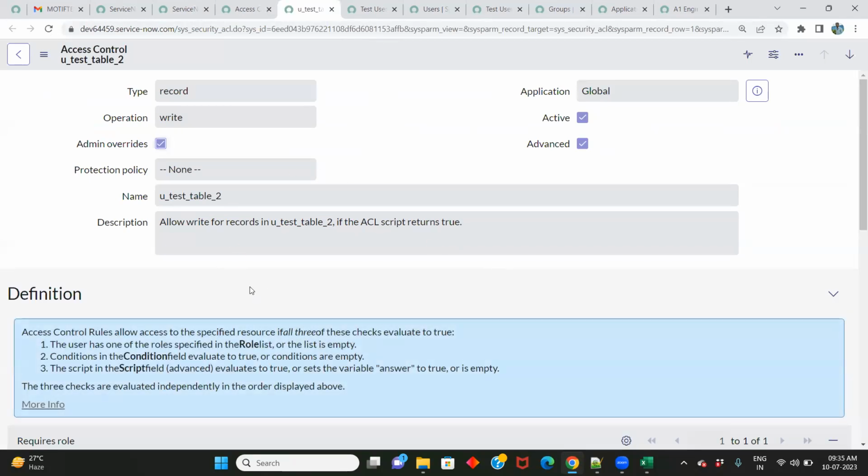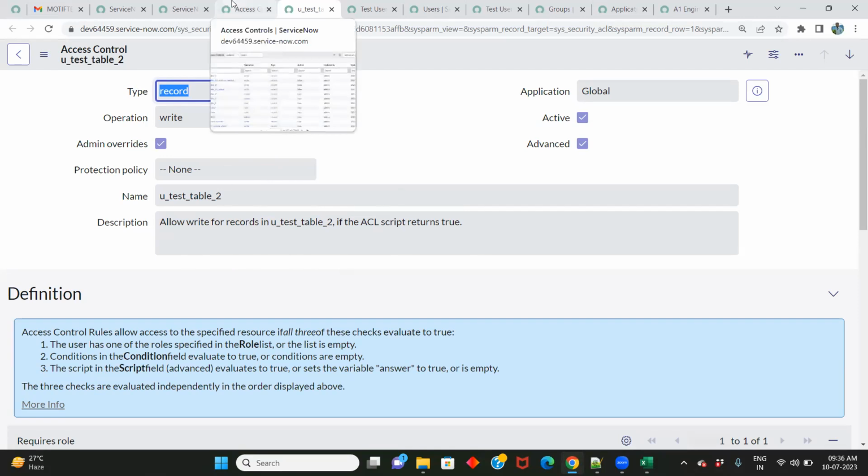What role is required for me to get edit access to the ACLs? Security admin. The security admin role is granting me the privilege or permission to edit the ACLs. Getting it? Without that role, I can't edit these ACLs. Simple example. Roles are giving me permissions or privileges to edit this access control.